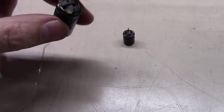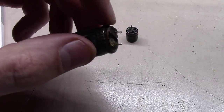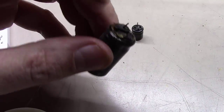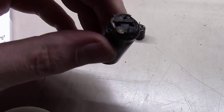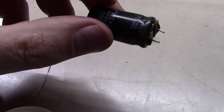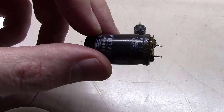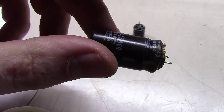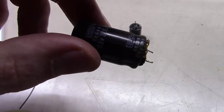Some of these larger ones are a little tougher to do. The reason being, if you'll notice all around this, these things are glued down. Not only soldered in, but they were glued down to the motherboard there. So not only are you trying to work back and forth to get the leads out of the hot solder, but you're also having to break loose this glue. So sometimes these can be a little tougher than they look from the surface.